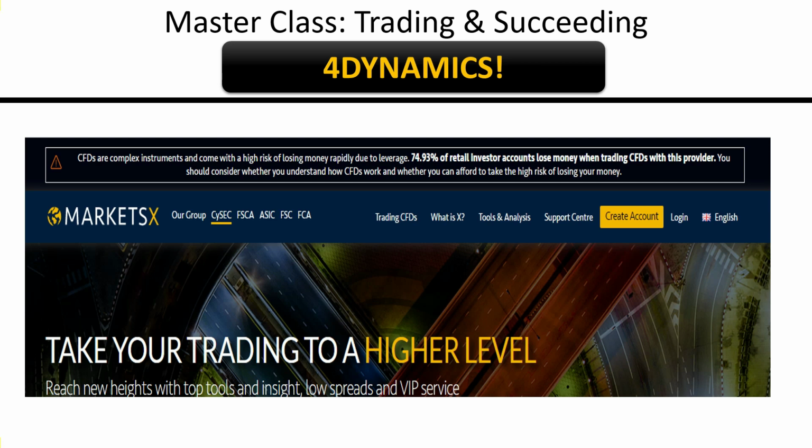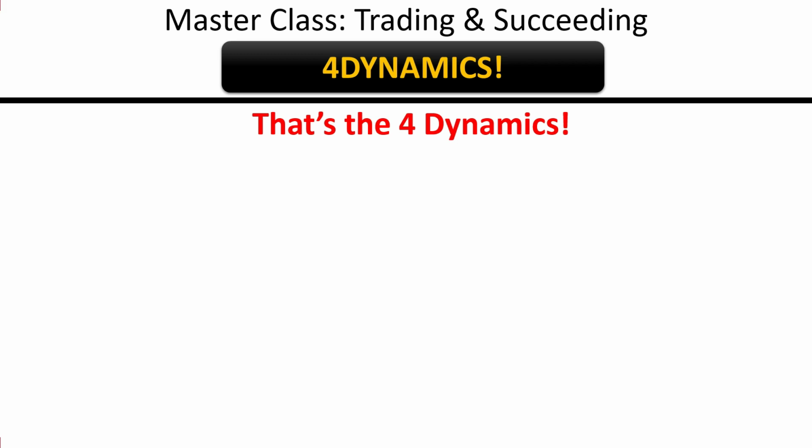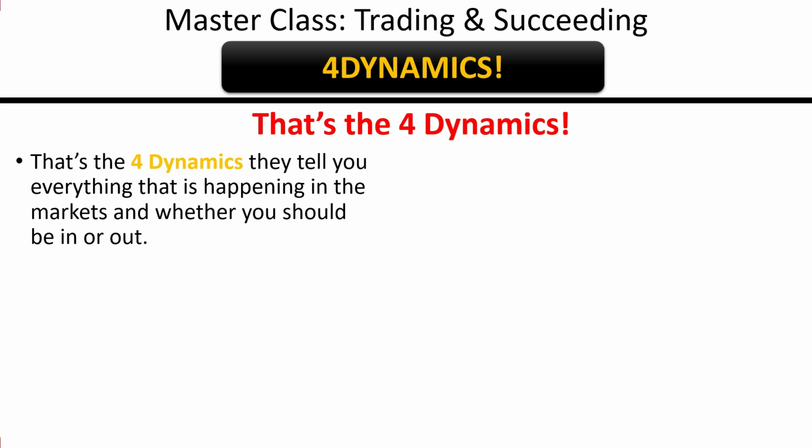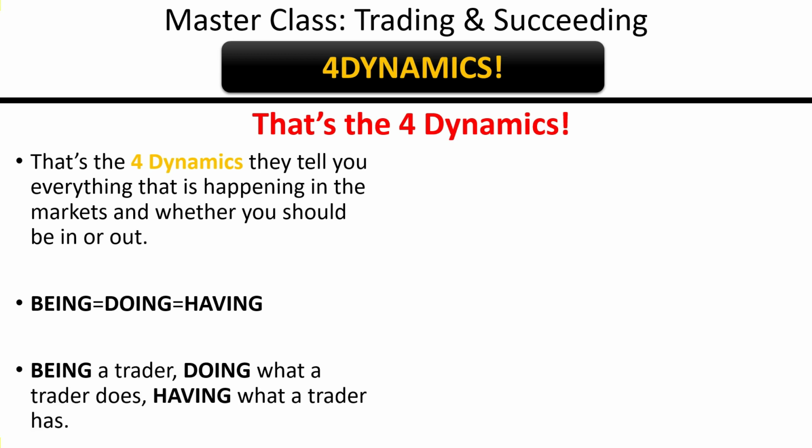So that's the 4 dynamics. That's what I wanted to explain to you, and really understand the power of what the four dynamics can do for you. They tell you everything that is happening in the markets, whether you should be in the markets, whether you should be out of the markets, whether you should be long, whether you should be short. You know, being a trader, you have to be what a trader is. I hope that makes sense.